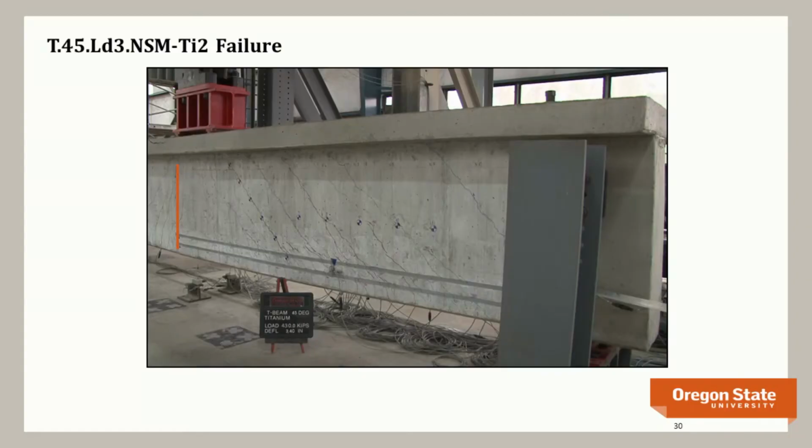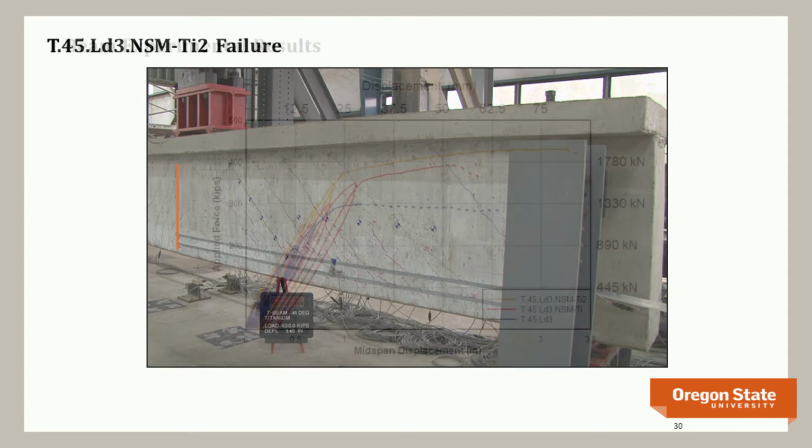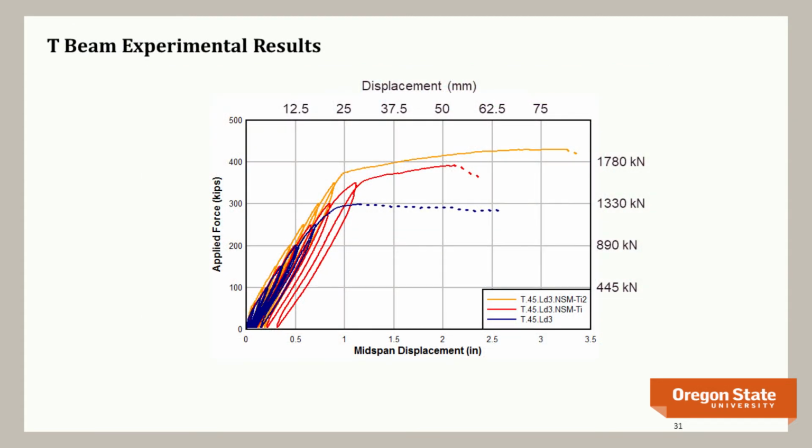So we repeated this experiment with a smaller cutout observation point. And again, we transitioned from a non-ductile shear failure to a ductile flexural failure. And there's the three responses. The blue is the control. That red one is the first one where we reduced the dowel contribution. And the yellow one is the beam where we have beautiful ductile performance with that titanium allowing the embedded steel to develop its full capacity and ductility.